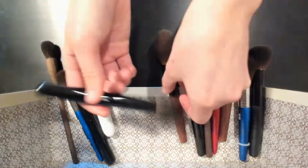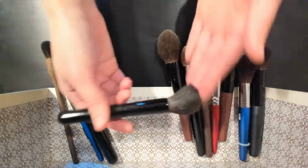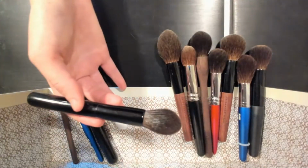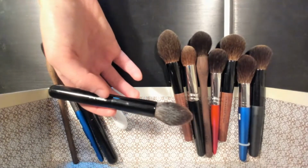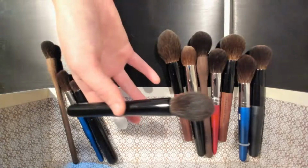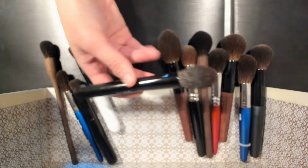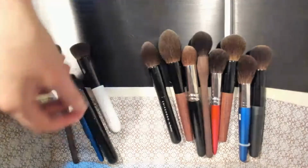The Z2 is kind of a brush where you put color down and then you go and blend it out. So it's good if you have a small face because you could get away with applying blush with this, but mostly this is a highlight as well as a contour blush. And speaking of contour brushes, I'll get to that one later.